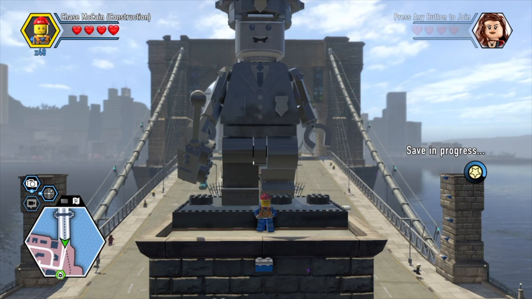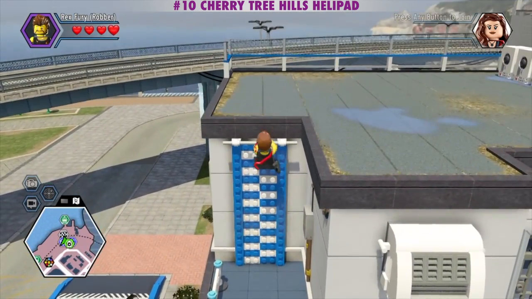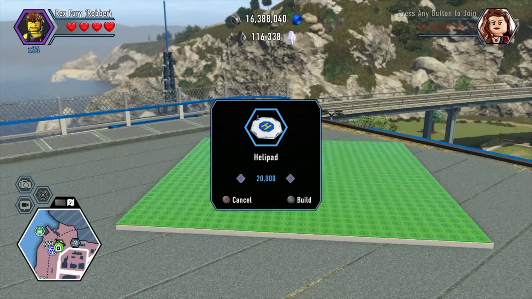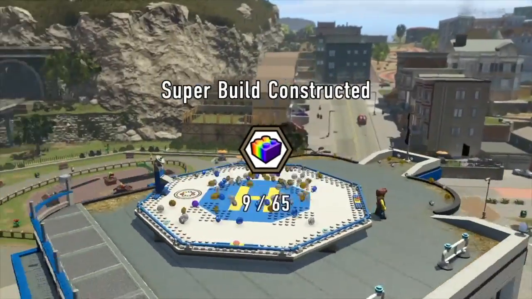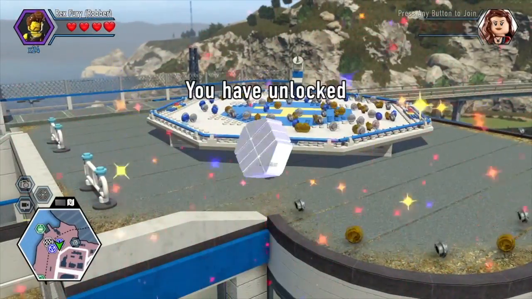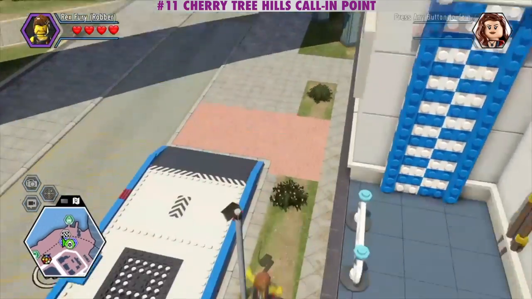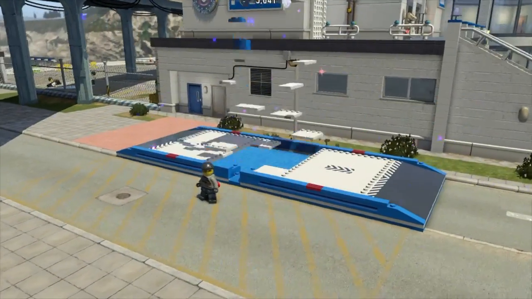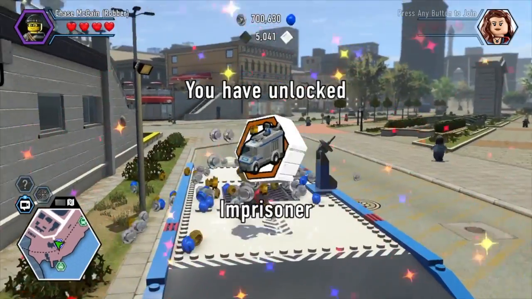Free character token. The helipad in Cherry Tree Hills is one of the first helipads I got. Responder helicopter vehicle token. Right next to the police station is a call-in point. Imprisoner vehicle token.